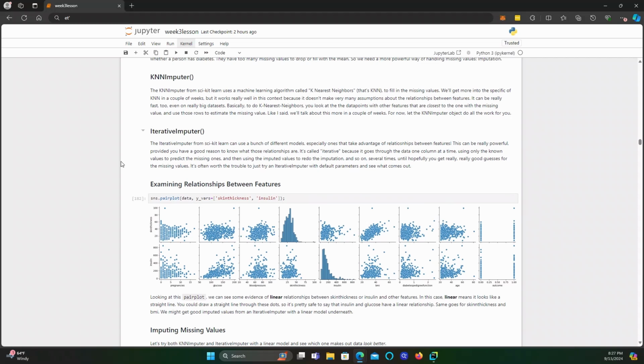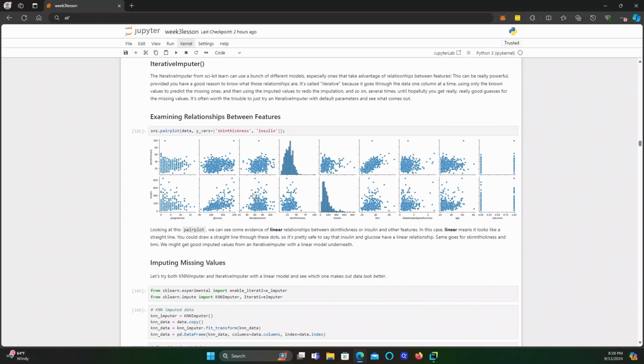It just says, if you consider all of the features, what are the nearest data points. Whereas the iterative imputer is going to be like, if say down here we've got glucose and skin thickness have some kind of relationship. It looks like that might be the case. Or BMI and skin thickness, right? It looks like there's a linear relationship there. Well, an iterative imputer can take advantage of that. So it can be, but isn't always, a much more powerful way to impute missing values.